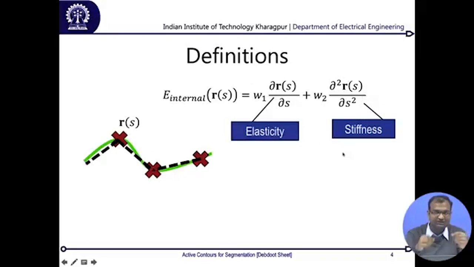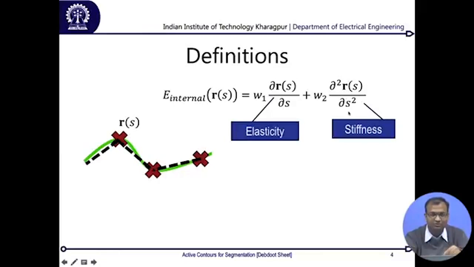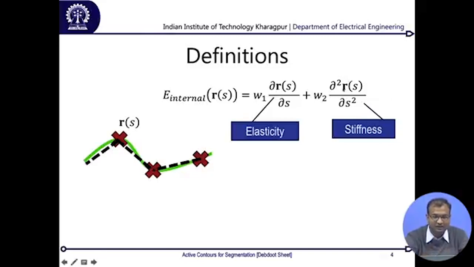Imagine a rubber band on a plane surface with pins, where the two ends are stapled and you pull the rubber band across the pins. The elasticity term gives the total energy due to the elastic force on the rubber band at any point. The stiffness term gives the derivative of that force — basically, when the elastic limit is reached and the band is at the verge of breaking, this force approaches zero.